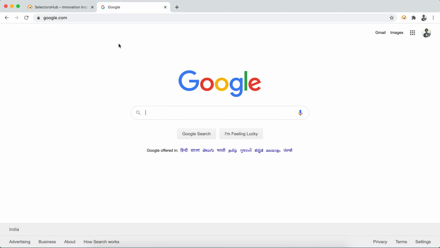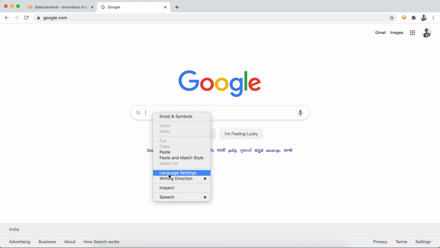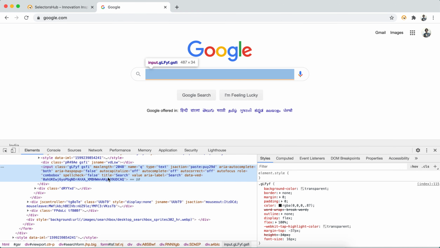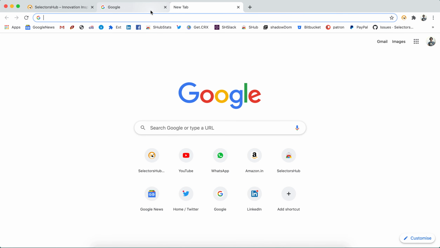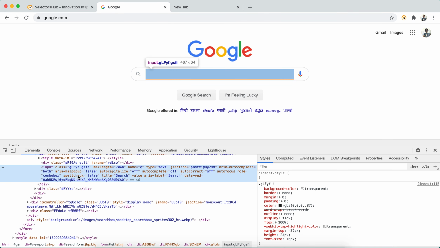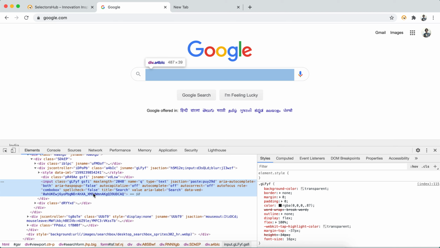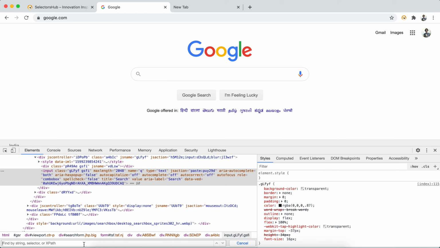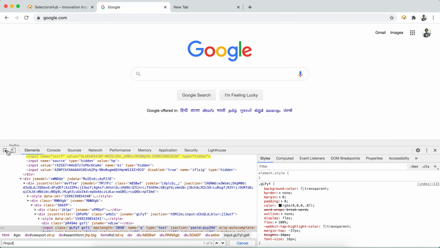Now let's directly jump into what all features are there, and let me show you on google.com. You just right click here, click on inspect, and say we have to write an XPath for this input element. Make sure you have opened google.com, this is not a blank new tab. So if you are writing today and you are not using SelectorsHub, how we used to do it, we used to press Ctrl+F, and then start typing /input, and then you see it goes up and down again.